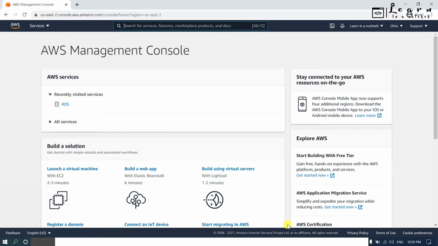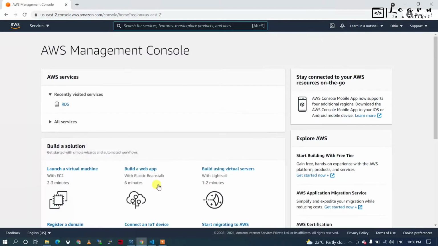So today I thought I'll make a quick, I cannot say if it will be a quick video, but I'll try to make it as quick as possible. So what I want to do is show you all how to create a MySQL DB in AWS and how to connect it using a client, any client like MySQL Workbench or even VS Code extensions. So let's get started and let's open our console. So this is my console which you can see on my screen.